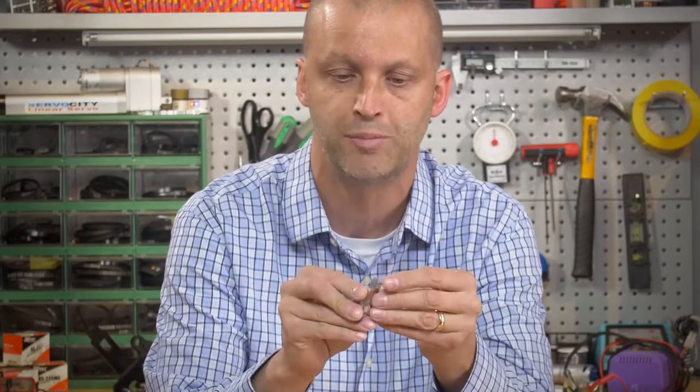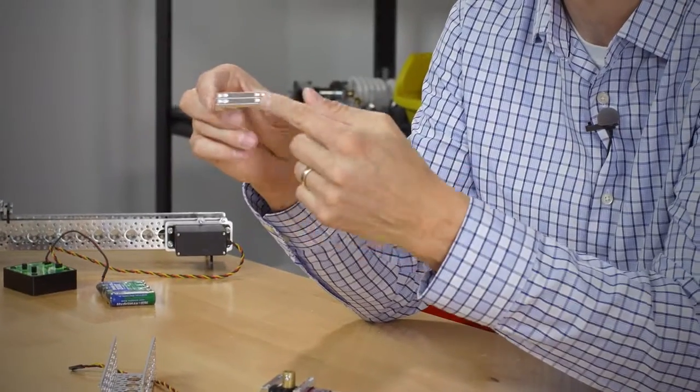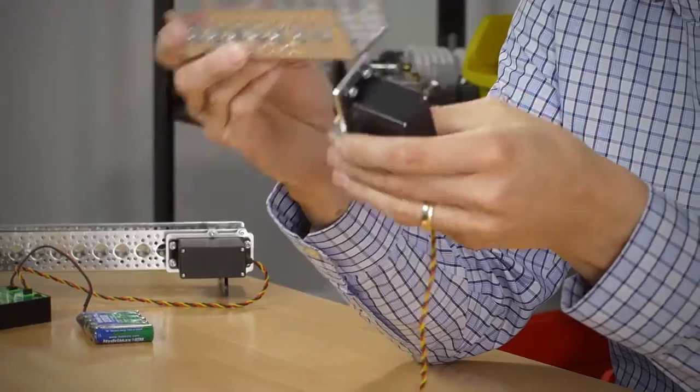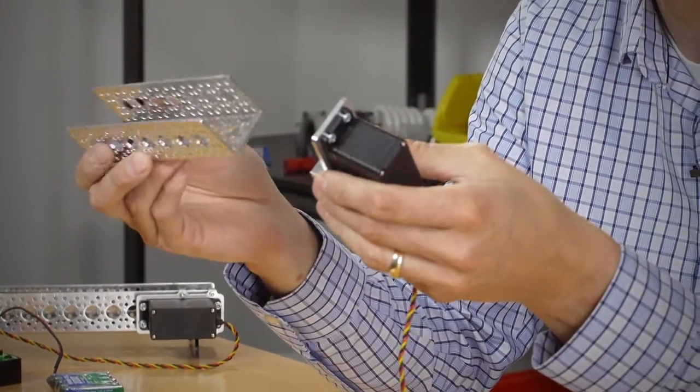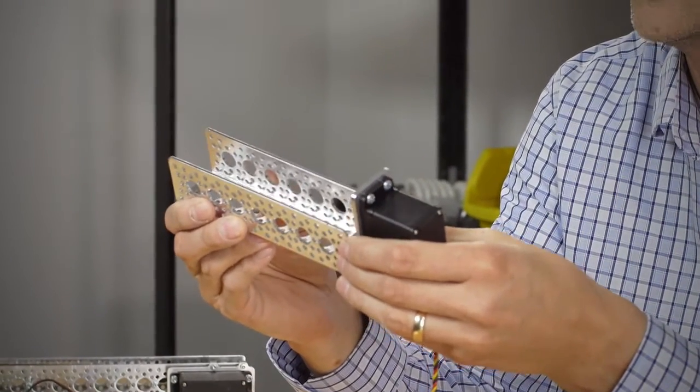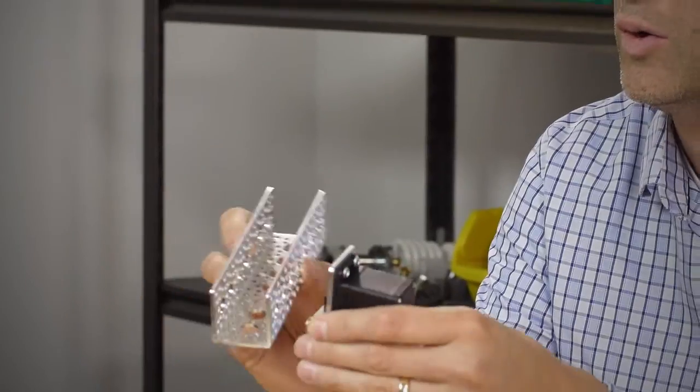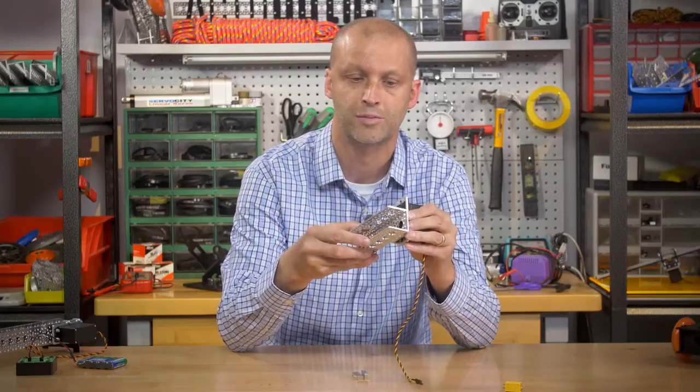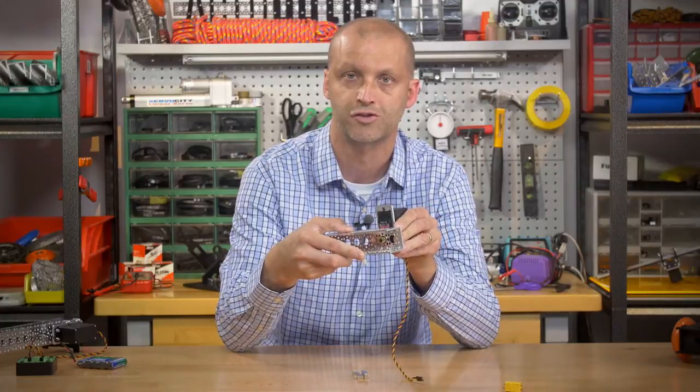They're sold in a pair. Basically they've got four tap holes in each bracket. They're spaced off so they go right over the top of the servo, just like you can see here. And these allow you to run a 785 or a Futaba quarter scale servo directly in line with the channel, just like that, or directly on the side of the channel, anywhere on the channel. You'll be able to now bolt a quarter scale servo.